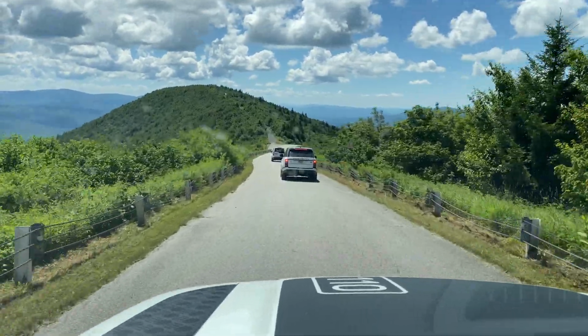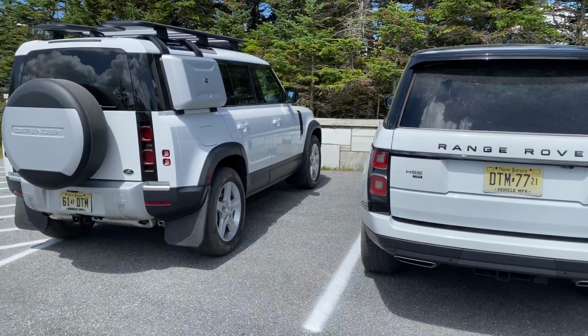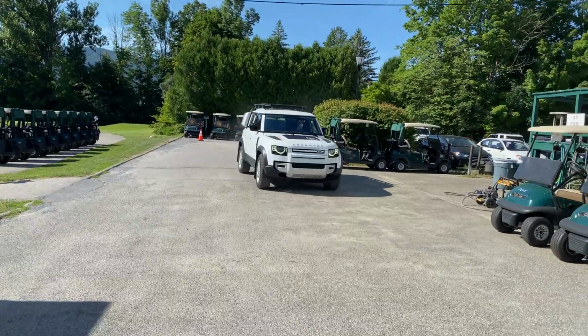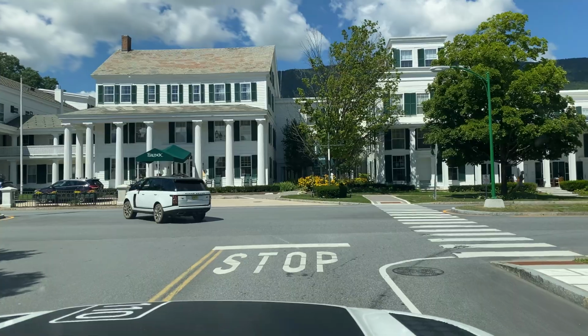That's pretty cool. So as I'm sitting passenger in this Land Rover Defender 110, I am astounded and amazed at the level of refinement that this vehicle has. It is incredibly smooth. It is incredibly well handling for something of this size. It's almost deceptive. You would not expect a Land Rover Defender 110, a vehicle that is renowned worldwide for its military use and its off-road capability, to be able to handle the roads in a manner in which you would expect from a Range Rover or something that is a little bit more refined, like the modern Range Rover HSE Autobiography. You would expect refinement from a vehicle like that, but from this Land Rover Defender 110, it's blowing my mind. It really is. I am completely impressed.